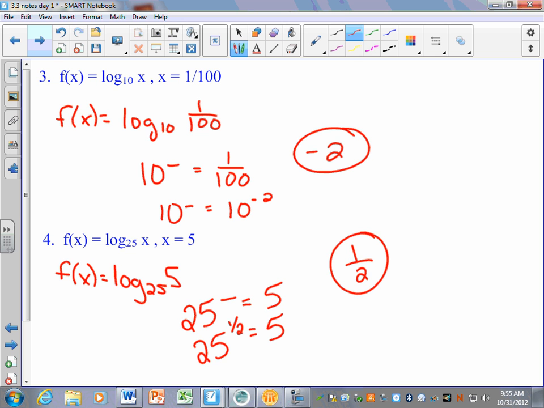So if you're taking a square root or a cube root or a fifth root, it's whatever the root is, that's what number is on the bottom here, always. Fifth root would be 1/5. If you're going from something that is a fraction to not a fraction, you're always going to have a negative exponent. Those are the rules of exponents that we should know, but we tend to forget a lot.